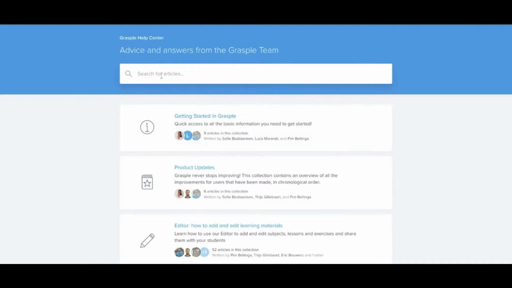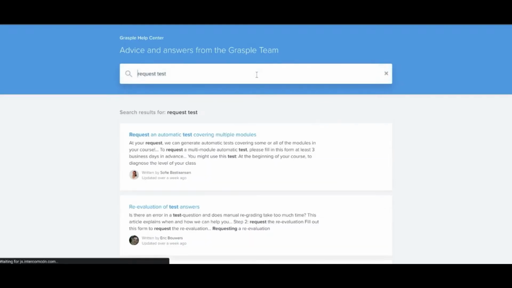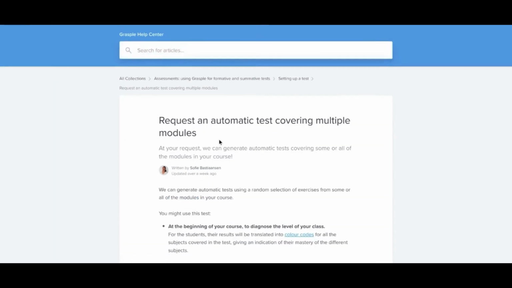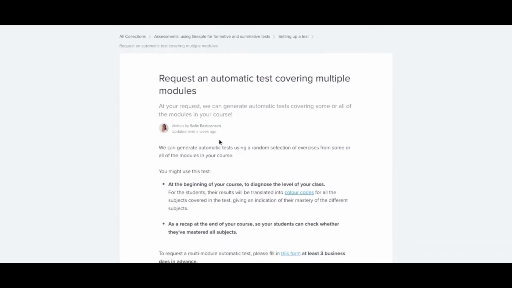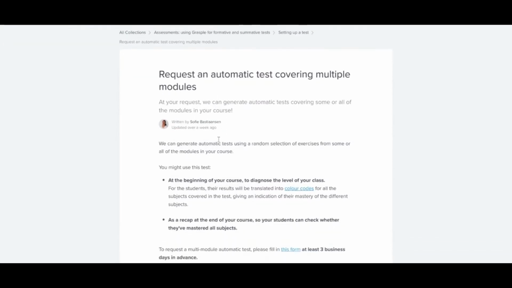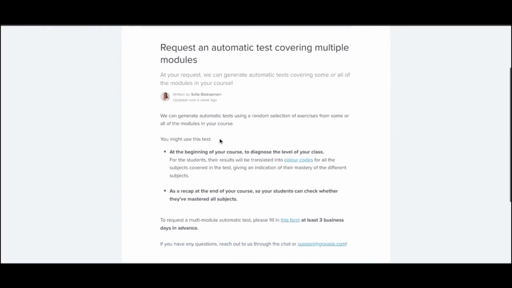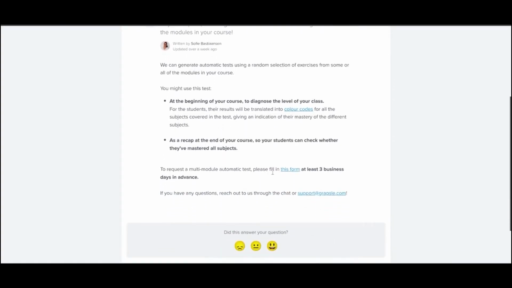So first of all, you're going to go to our help center, and there you're going to search for request test. This will give you the article request an automatic test covering multiple modules. This article explains a little bit more about what this test does, and it shows you a link to a form.